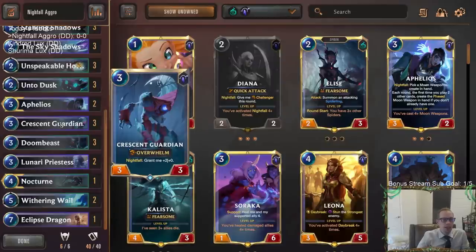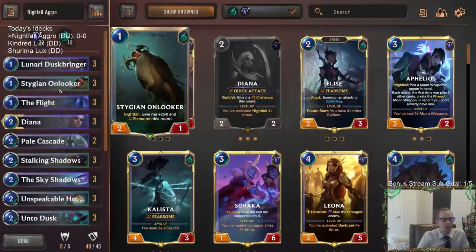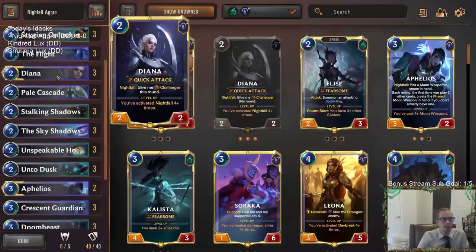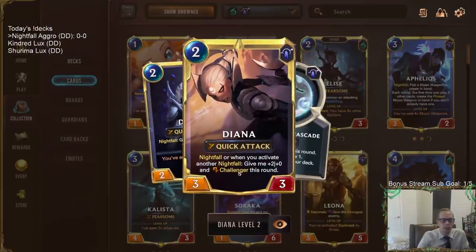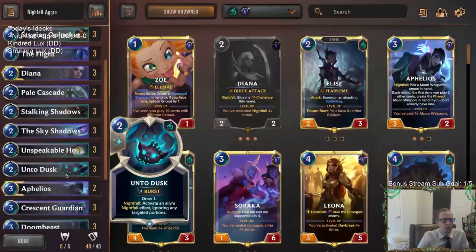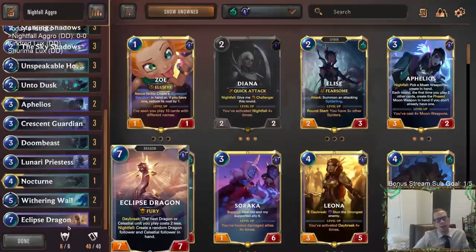Doom Beast, you can drain two. Crescent Guardian, you can grant it +2/+0. The Stygian Onlooker, you can give it +2/+0 and Fearsome this round. So you can do any of that kind of stuff. Diana, you can either give Diana Challenger, or if you have leveled up Diana, give it Challenger and +2/+0 this round. So a lot of cool things we can do with this card. Plus, it still draws a card, right? So it's going to draw a card plus do those things, including Eclipse Dragon, which is just an awesome card anyway.